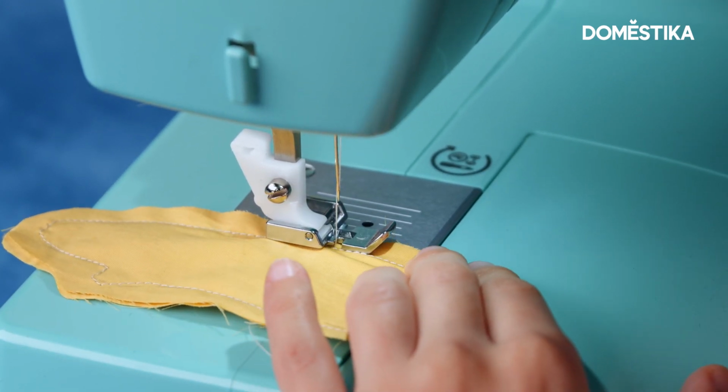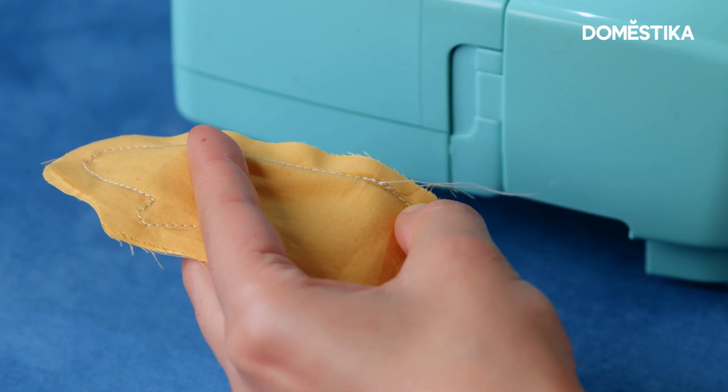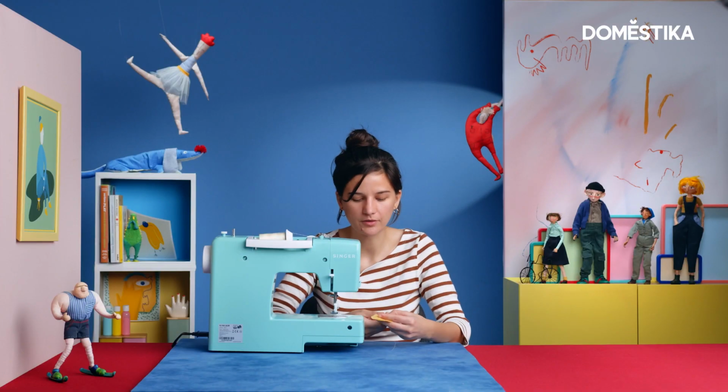By doing this, you don't have to make a knot. The machine does a step backwards and a step forward, and this way it doesn't come off.